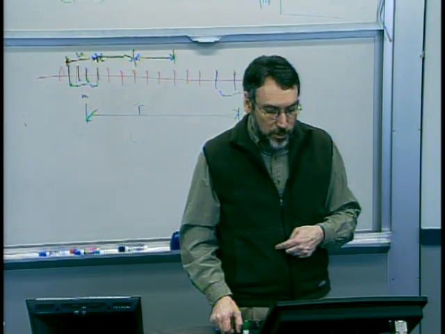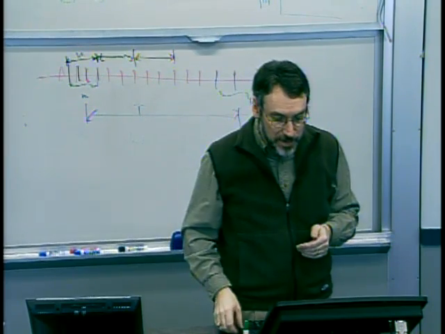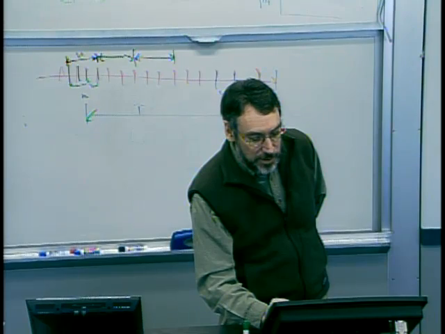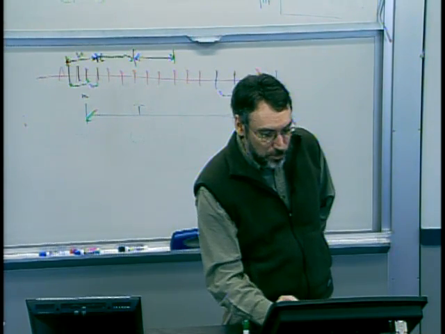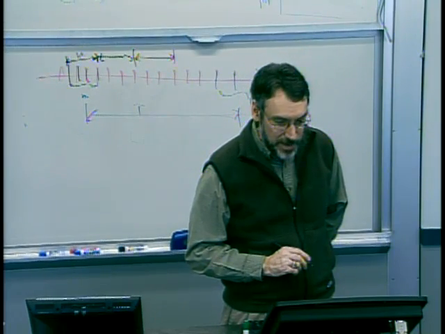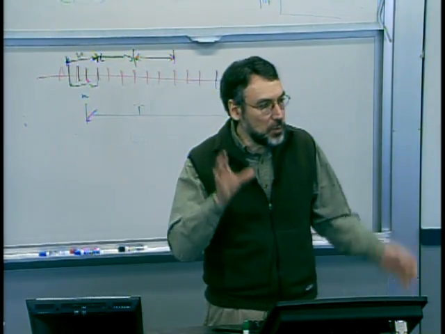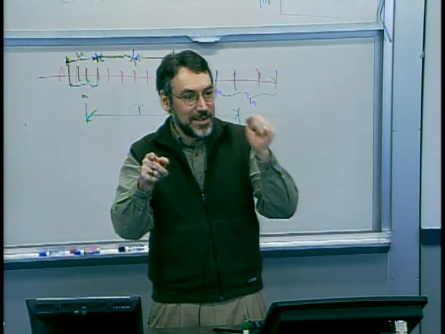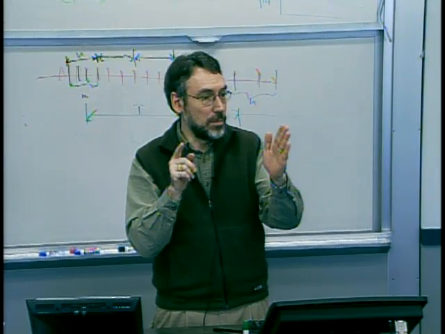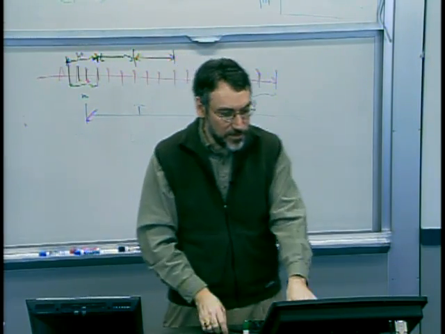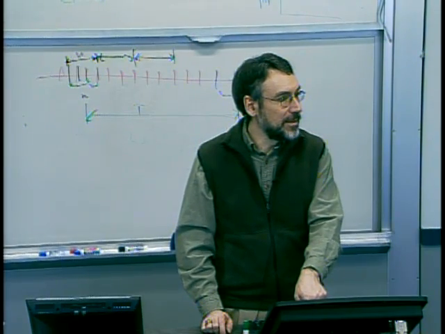If I go to a CPK of about 1.33, that corresponds roughly to a Z of 4. 4 sigmas. I'm 4 sigmas away from the spec limit. You can see I get about a 100x reduction in the number of non-conforming parts. If I can go another standard deviation, or a CPK of about 1.67, I get another factor of 100. And similarly, I get about another factor of 100 if I can get to a CPK of 2. A CPK of 2 means my mean is 6 sigma away from either my minimum distance from my upper or lower spec limit. And that's a very small number. That's really 6 sigma away, or about 1 part per billion, 10 to the minus 9.